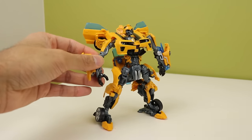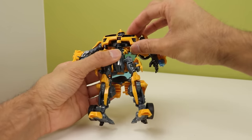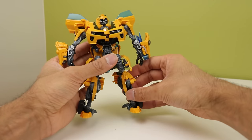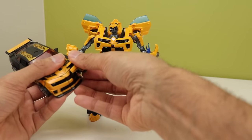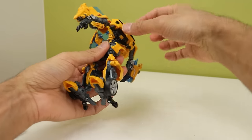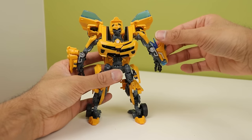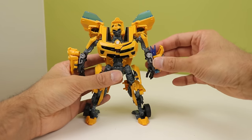He does have thumb and hand articulation, though he can't really hold a 5mm peg. The chest panels can adjust pretty much however you want — up, down, or angled — but they don't peg in, so they're constantly moving around, which is really annoying. Surprisingly, if you move the chest up, he has a waist joint — I wasn't expecting that. It rotates a little bit off-axis due to how the chest pegs in, but it's still nice. And there goes the sword again — it takes no effort, I'm not even pressing the button and it just comes out. So fiddly, so annoying.